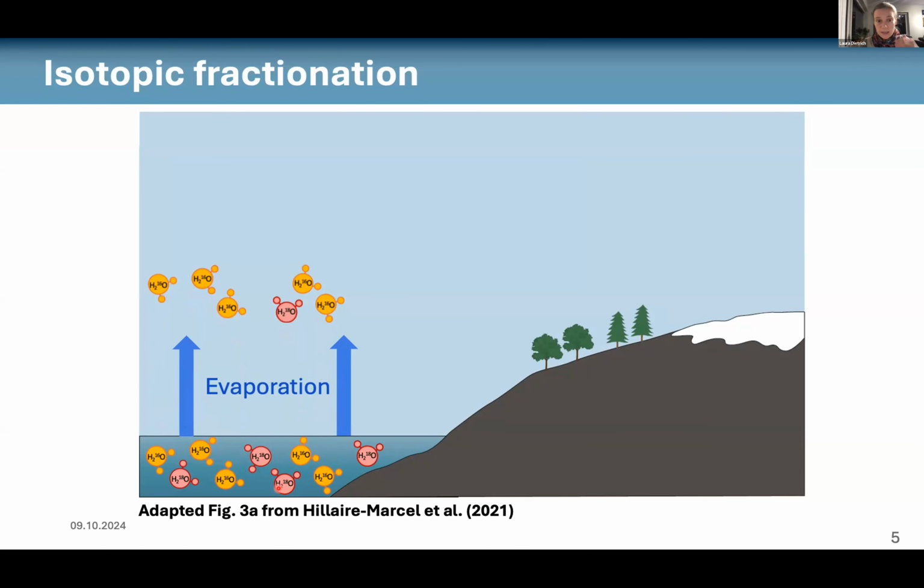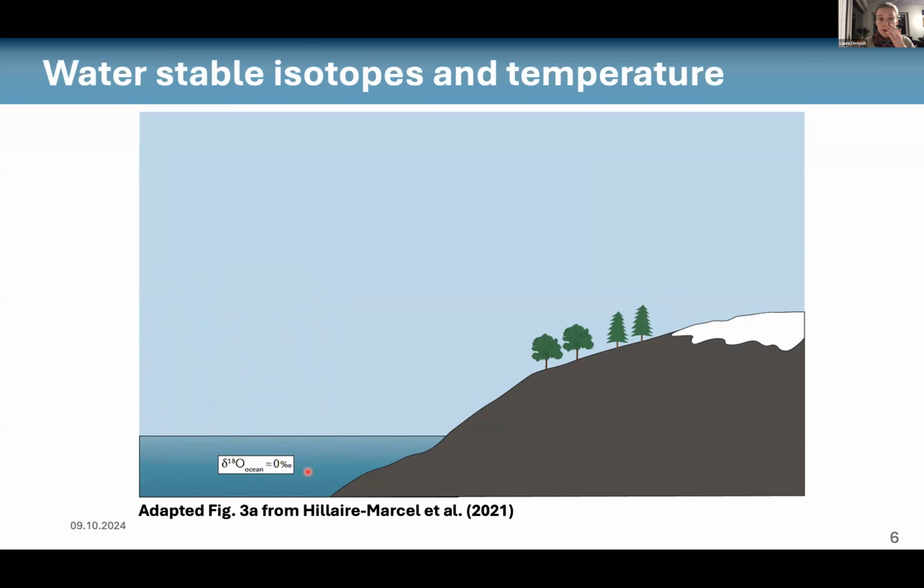And if we now define the isotopic composition of the ocean as 0, then negative values mean that something, compared to the ocean, has relatively less heavy isotopes. Then if we have evaporation of the ocean, the vapor that results from the ocean has negative values. So we call this depleted in isotopes.